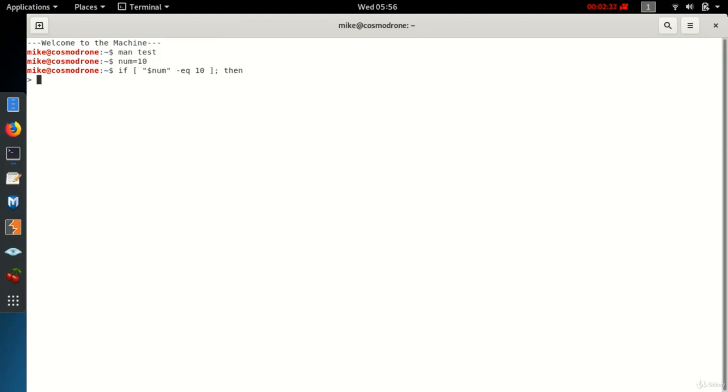What do I want to do if this conditional test is true? Well, let's just echo the string hi. And once I'm done here, I now have to type fi, like it's if backwards. And if you look here, it printed hi. So a few things to note, right? We have our conditional test. It goes inside square brackets. We have to have spaces here around the test.